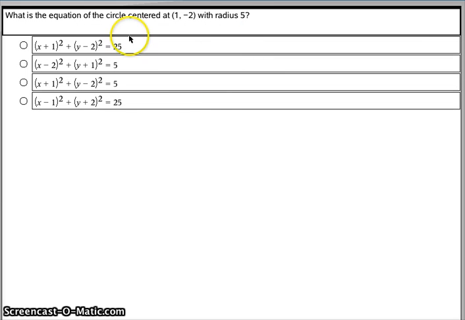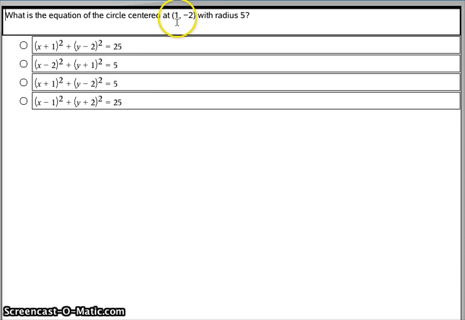So if I would give you this, if I wanted the equation of a circle with center 1, -2 and a radius of 5, I can look back here just at these radiuses, and I can already see that I can knock out these middle two options because 5 is my radius, but I always have to do radius squared at the end. And so I know it's either the first one or the last one.